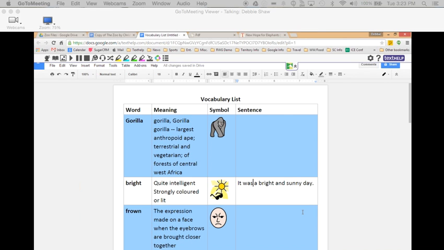Ava is our default voice, and so if I click on Ava, let me just make sure I select that text. It was a bright and sunny day. I didn't even know if you could hear that. It was a bright and sunny day. Okay, so she's, I think, natural sounding for a computer electronic voice. She's a pretty good voice. So, okay, so that's dictionary, picture dictionary, and then the vocabulary tool at the end.